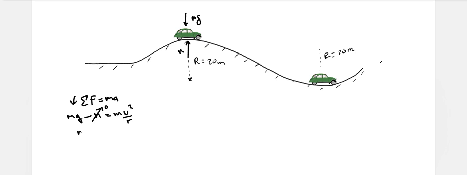Now we have mg equals mv squared over r, and the masses divide out, so we get v squared equals r times g. I'll go ahead and calculate a value here, and I get 14 meters per second. So right at 14 meters per second, this normal force is going to 0 and the car is starting to come off the road.